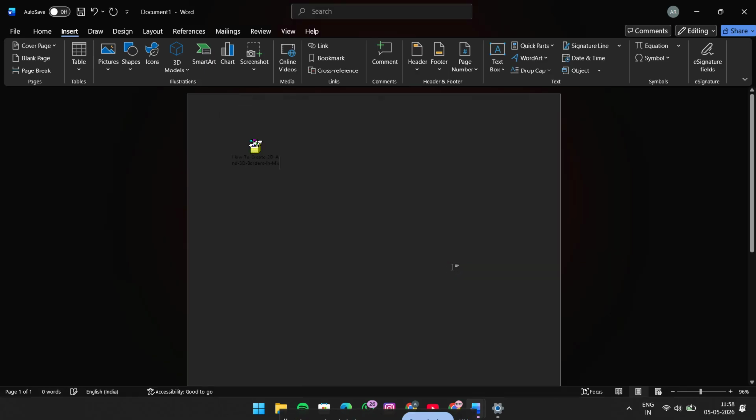You should now see an audio icon placed in the Word page where your cursor was. From here, you can move the icon, resize it, or format it just like other inserted objects in Word. If you want, you can also type a label or note above the icon so people know what the audio file is about. To play the audio file, simply double-click the embedded icon.